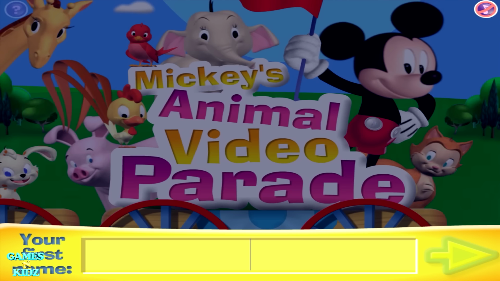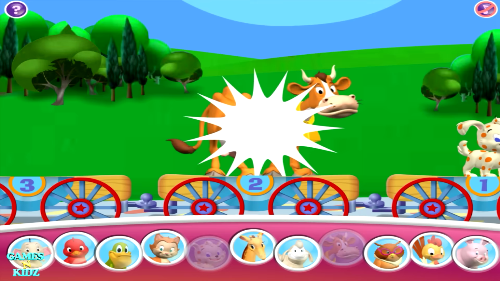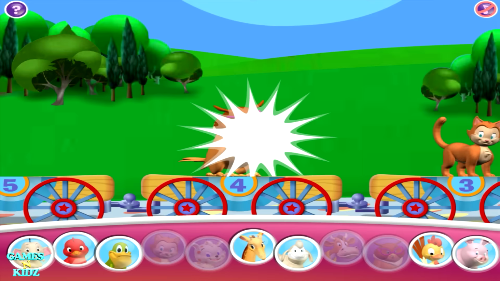Click here. Type your first name into the box. Then click the green arrow. Time to line up, everybody. We're gonna make a video. Who's first? Terrific! Now choose the rest of the animals for your video. Hot dog! Perfect! You picked all of your animals.